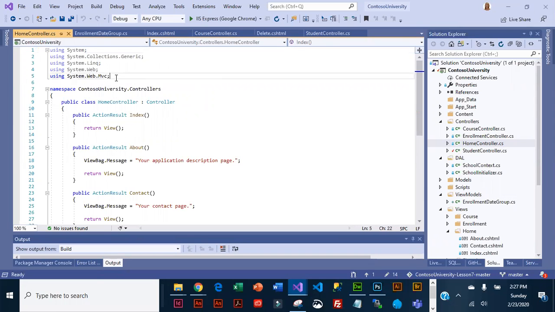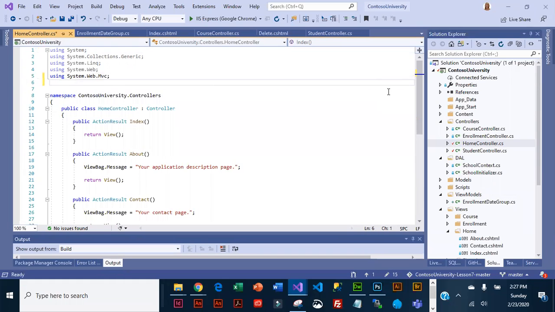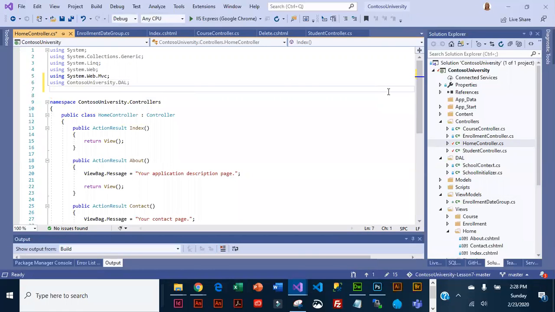Now the HomeController does need to pull in our models. So at the top, we need using ContosoUniversity.DAL. And then we also want it to pull in ContosoUniversity.ViewModels, those two folders.